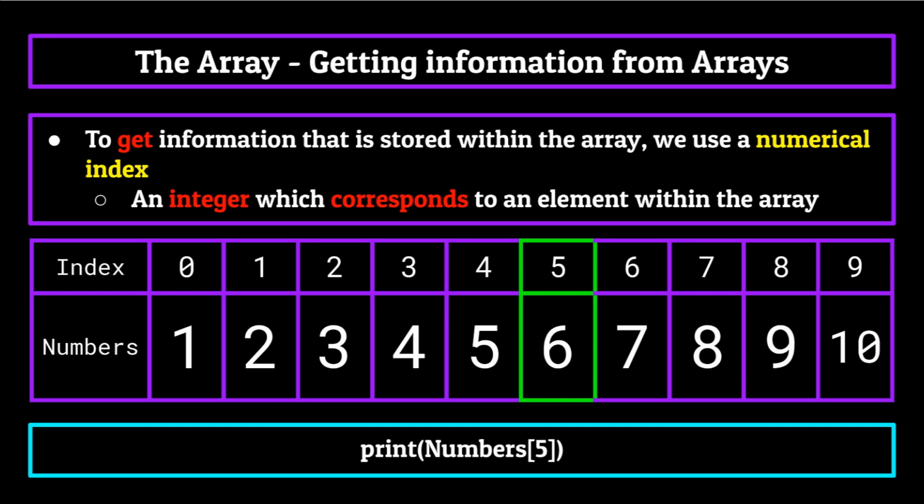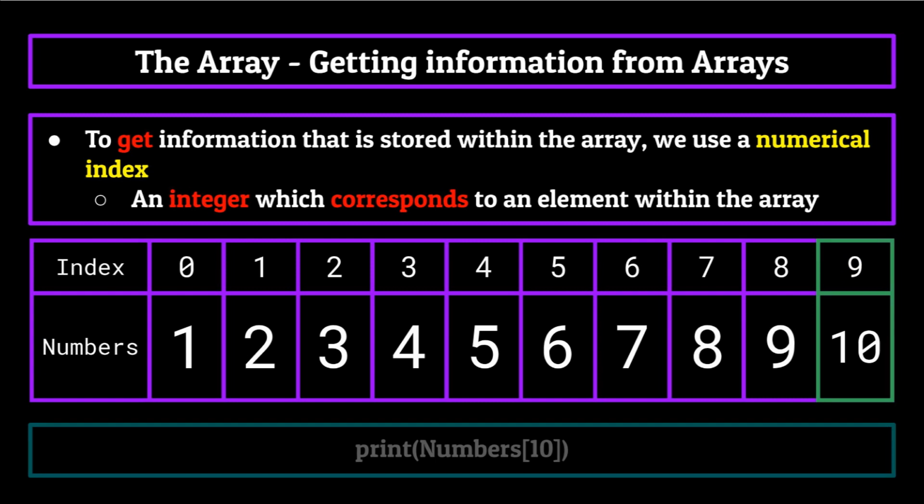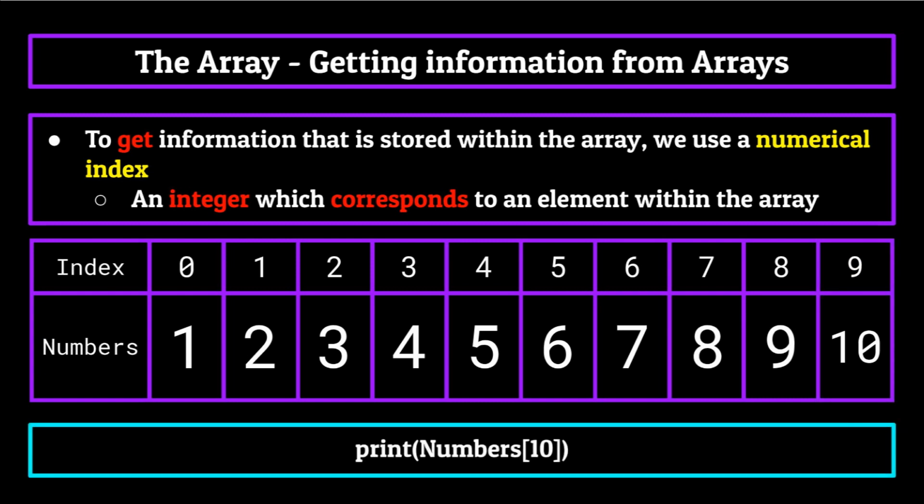What this code is basically saying is print out the 5th index of the numbers array, which again is the integer 6. Now, because indexes start at 0 instead of 1, it's important to note that to get the 10th element in the array, you would actually need to reference it using the number 9 as its index, since there is no 10th index. If you do end up making this mistake, it will result in an out-of-bounds error, as there is no 10th index in the array.